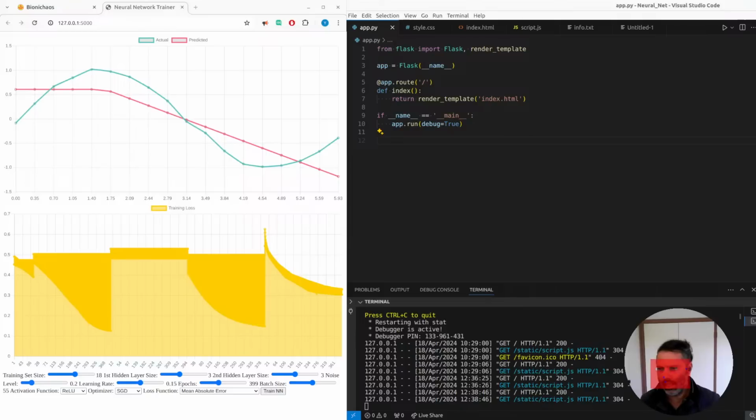So we are changing parameters. I don't think the default parameters are very good. Can you suggest how to change the default parameters in the HTML?